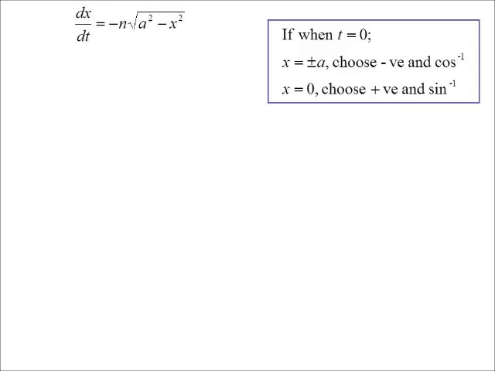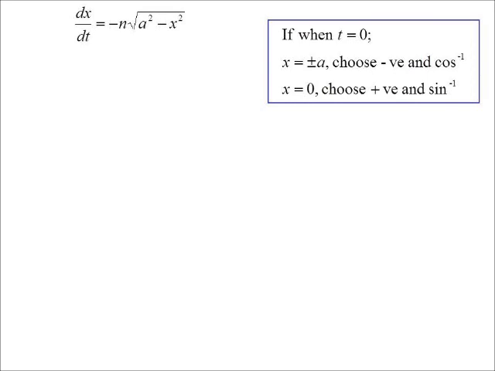So I want the one that replicates what my motion's doing. It's the cosine curve that starts at the amplitude. If you think of drawing a cosine curve, at time equals 0 you're up at the top, the amplitude. So if I've got a problem where my initial conditions have x as plus or minus a, I'll always choose negative, and therefore when I end up integrating, I'll get an inverse cos curve. If I'm starting at the origin, then we'll go with positive, and that'll be the inverse sine curve, because that's what the sine curve does. It starts at the origin. It just makes life a little bit easier.